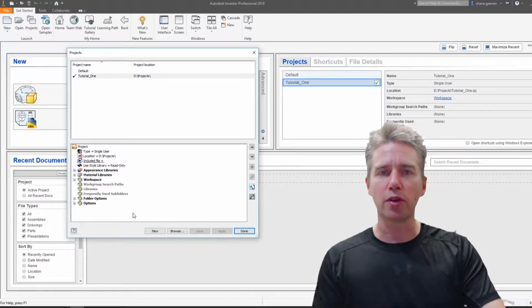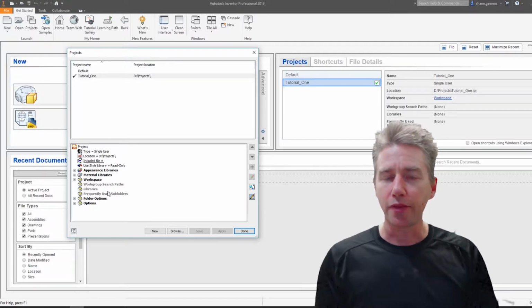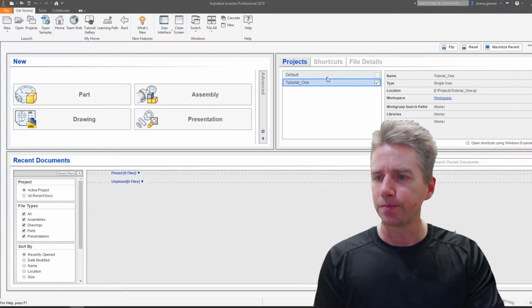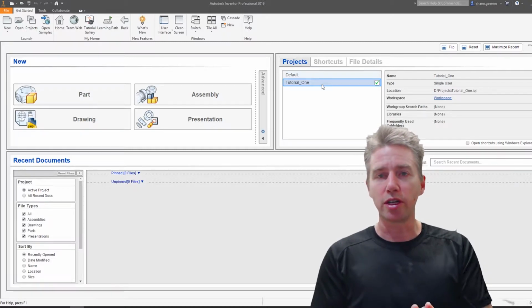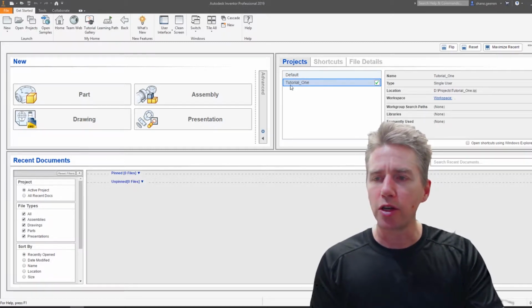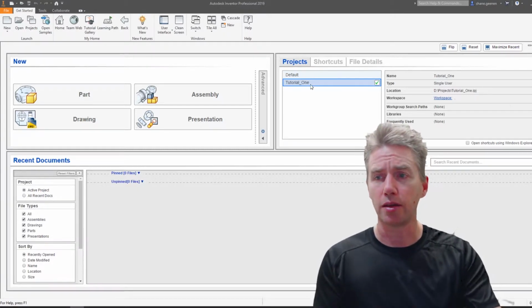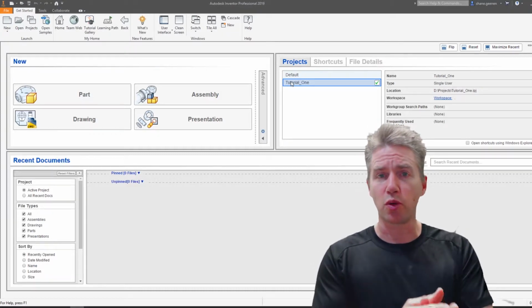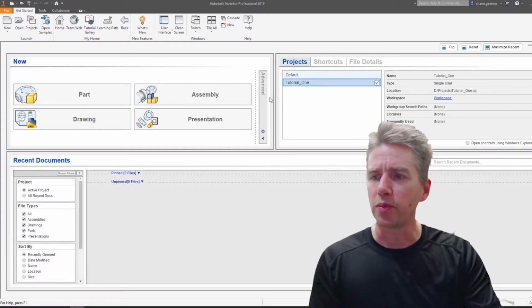Down here we've got a lot of libraries that we can start to manage and manipulate if we need to. At this stage we won't get into libraries too much, so we'll just go Done, and you can see there that I've got my tutorial 1 folder up and running. It's looking really nice. I should actually probably specify the actual project, which is project 1, and I should also specify that I want project 1 to be ideally in its own folder as well.